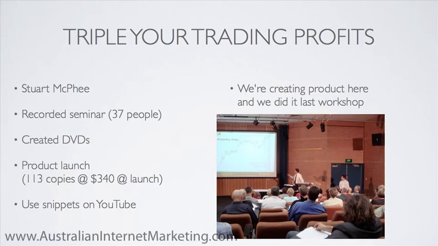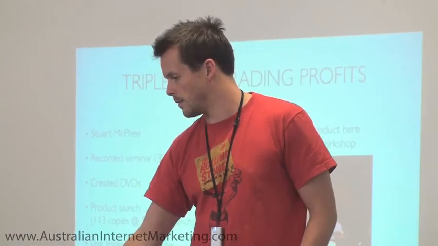We sold 113 copies at $340 each at the launch. We then took the videos, we broke them apart, uploaded them into YouTube and optimized for a whole bunch of different keywords, and then sent people, when they watched that video, back. If you watched the little snippet and you enjoyed it, you can go buy the full course here. That was the last workshop that we did. So you're creating a workshop. Yeah, well, that's what we're doing here. We're creating a product, that was from our Triple Your Trading Profits workshop there.